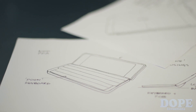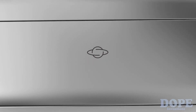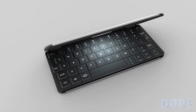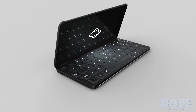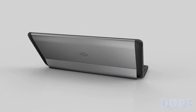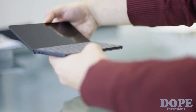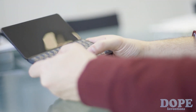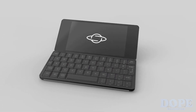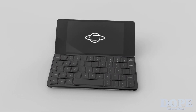We feel it's time to bring it to the market again because so many people say, why isn't there a product like this now? Planet Computers introduces the Gemini, a modern clamshell-based mobile device with a palm-sized keyboard fully integrated into the device. Its sleek metal clamshell design both protects the device and beautifully tucks away the palm-sized QWERTY keyboard and screen when closed.